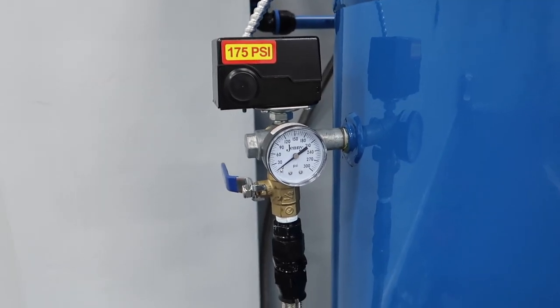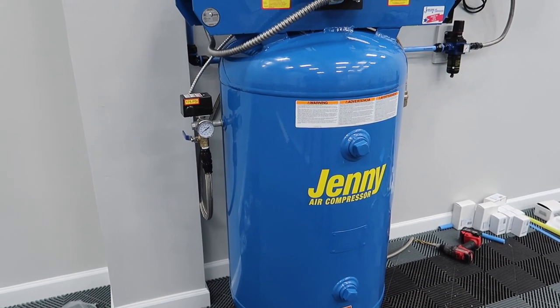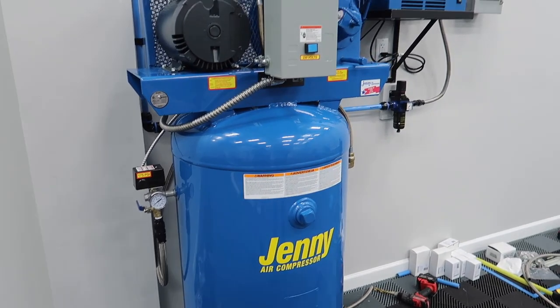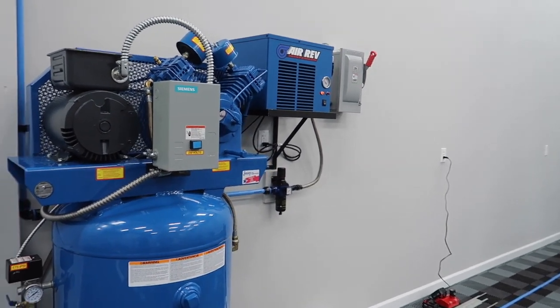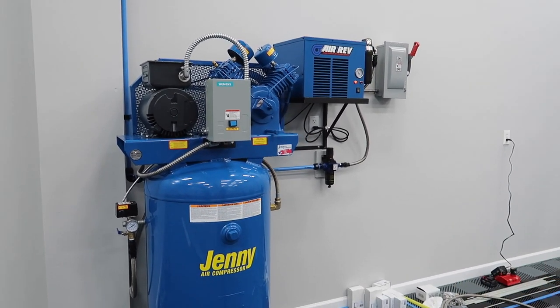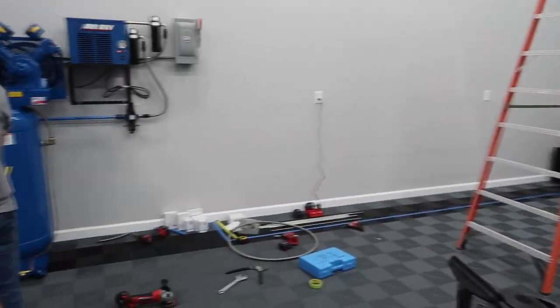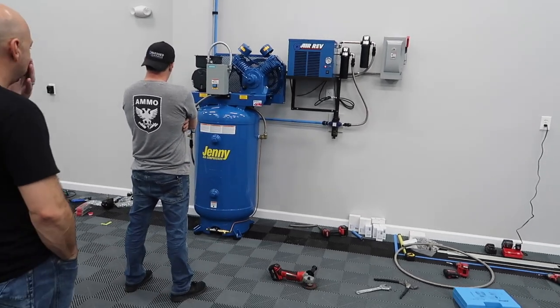Quieter on the rubber. Yeah. See, I don't think that's loud at all. It's not. Little thing to the top. Well, high pitch sound. Yeah. They're talking about how the little Ingersoll Rand is way louder than this is. I mean, especially over here.